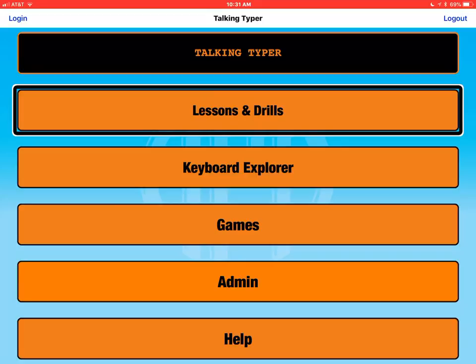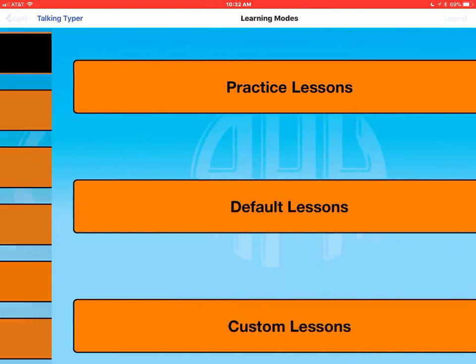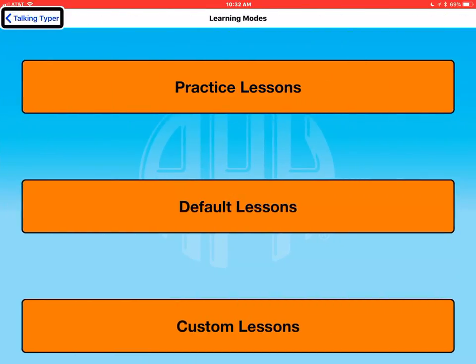Now with VoiceOver, in order to select or say yes, I want to use the lessons and drills, I would either use the finger gesture double tap anywhere on the screen because it has focus, or using your Bluetooth keyboard, I could say yes by simply pressing the up and down arrow key together, which I've done here. Talking Typer. Back button.